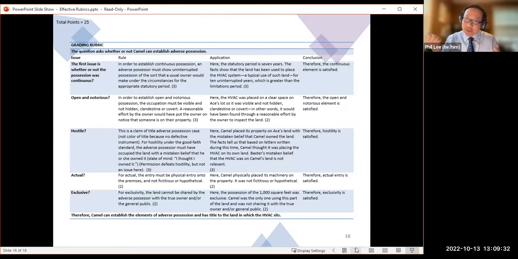So what I pass out to my students, this is an in-class writing exercise. I give them 30 minutes to complete this exercise. On one side is the fact hypothetical, the question, and I tell them don't turn it around because the second side has this rubric. And so I give my students 30 minutes to write the answer. And if we have time, I give students maybe 10 to 15 minutes to pass the paper to their neighbor and they could try grading.